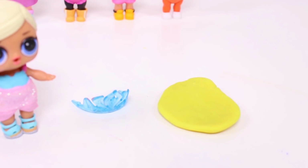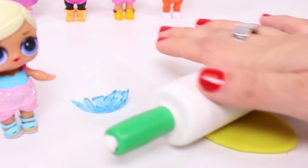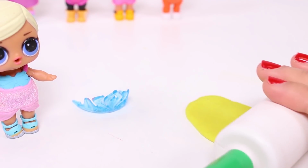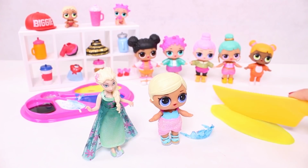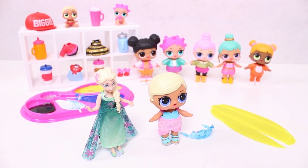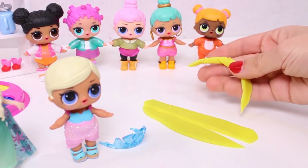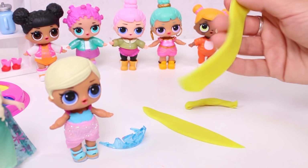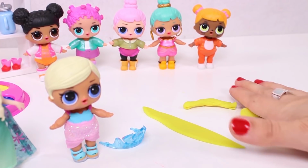And we will use our rolling pin to flatten this yellow Play-Doh. See? Just like this. And then we'll cut out the Play-Doh into three stripes. Here we go. One, two, and three. And now we grab one and shape it into a noodle, just like this, guys. See? It's very simple. Okay, now we do the same thing with the other one. Just like this. And now the last one. See? We also shape it into a noodle.